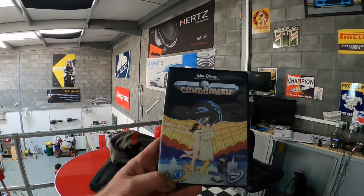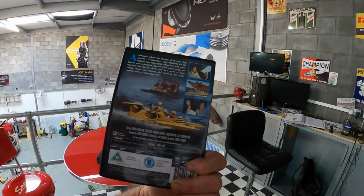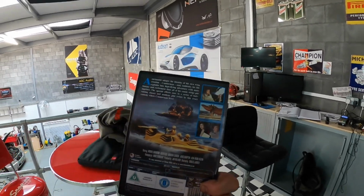It had loads of Porsches in it. It had the baddie, it had the good guy, it had the bird. It's kind of a spin-off of a James Bond. But this is it. Robert Redford, Condor Man. Oh, it's so wrong, it's so right. But you need to watch it.